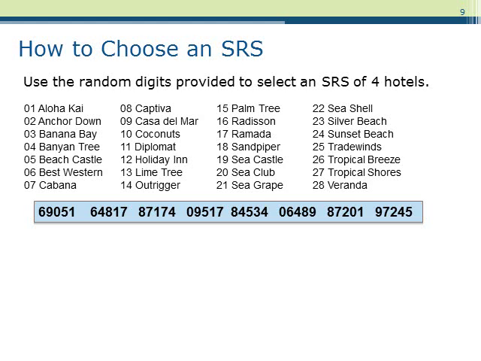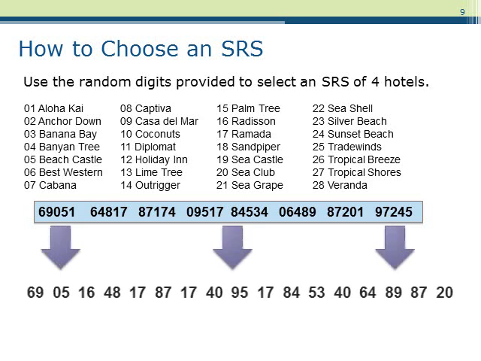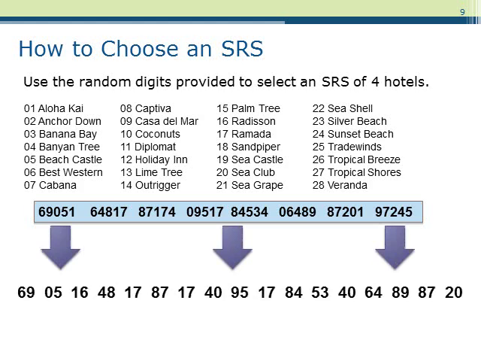Using the random digits below, we'll start by looking at the strings of length 2. In this case, the first is 69, the second is 05, the third is 16, and so on. Starting from the left, we will look for the strings of length 2 that match labels for the individuals. Once we've found 4 matches, we'll have our simple random sample.